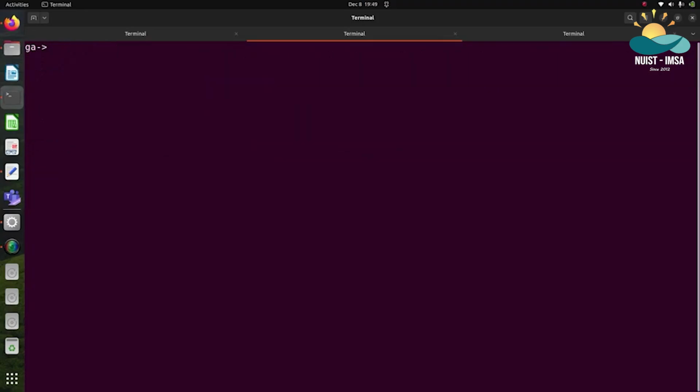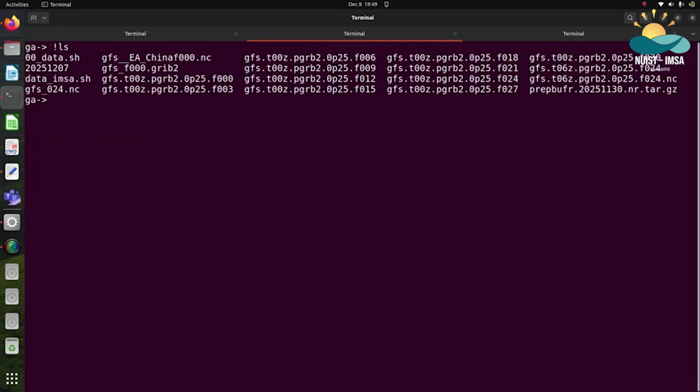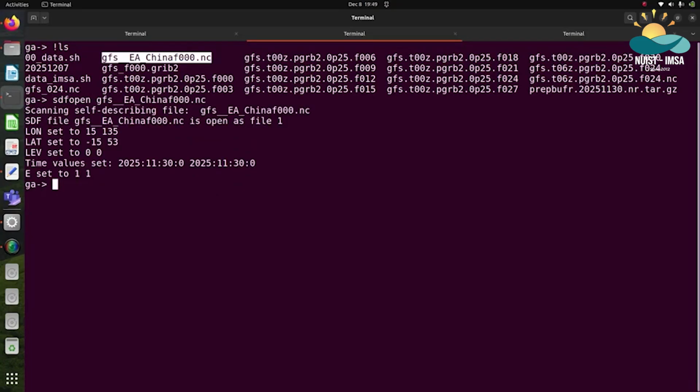Okay, so sdfopen. Wait, let me first see the file. sdfopen, this one. Now you can see this one, the coordinates are all the way to China, Asia, the Indian Ocean, and the data is for 30th of November.